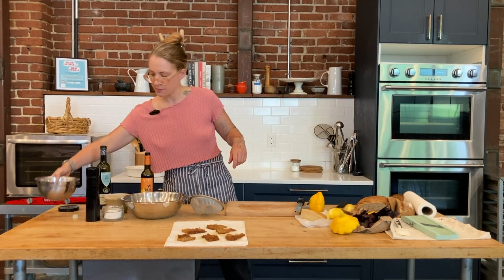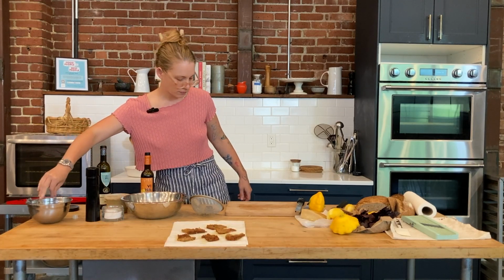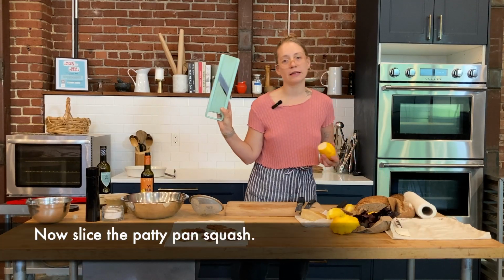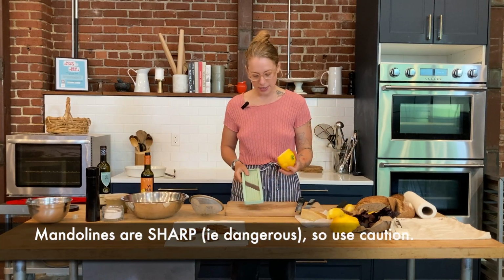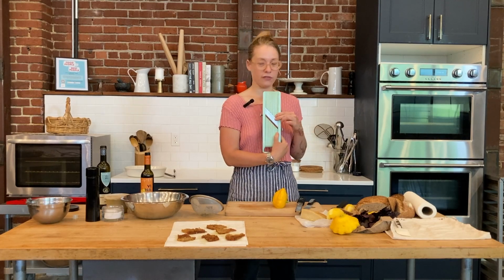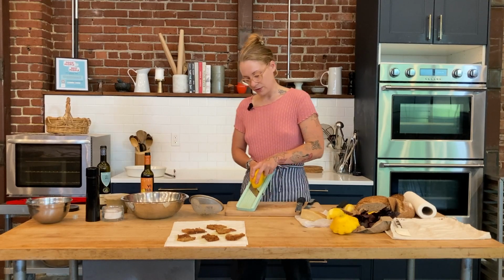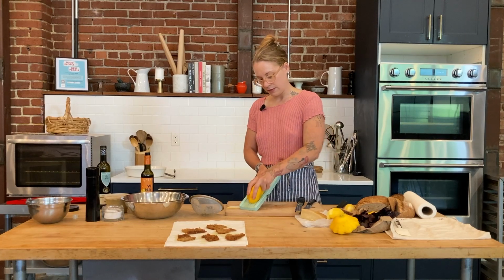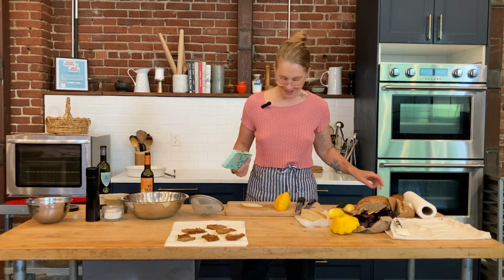Great, that tastes good. I'm going to add just a little bit of salt and let it marinate over here. And then it's just getting the patty pan sliced. This is a mandolin. They are somewhat dangerous, so use caution when using it at home. It's got a really flat, thin blade right here that if you get your fingers anywhere near it, will slice you. A lot of people will use the guard, but I'm pretty used to using this tool at this point, so I don't have a lot of fear with it anymore.